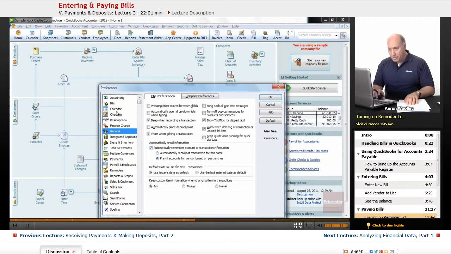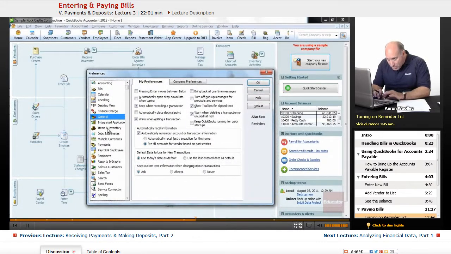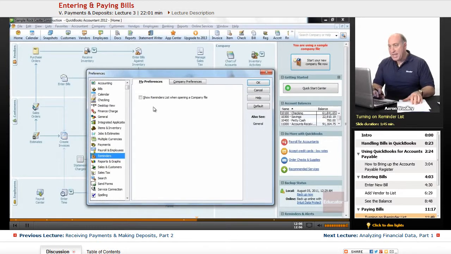We can say show reminders list when opening a company file. So we want to make sure that is checked in your preferences, and then we'll click OK.